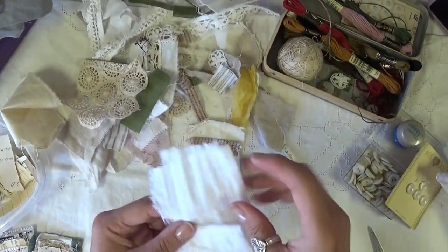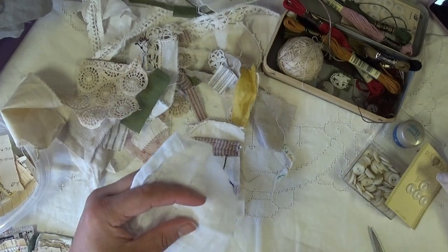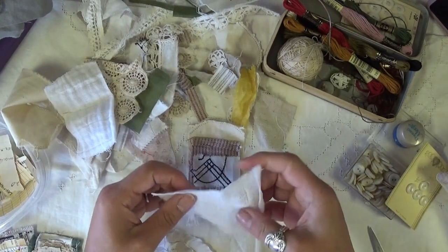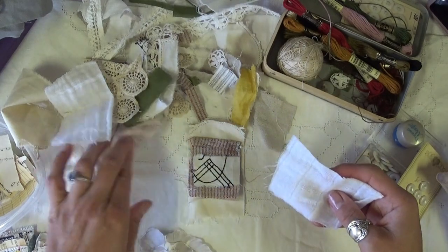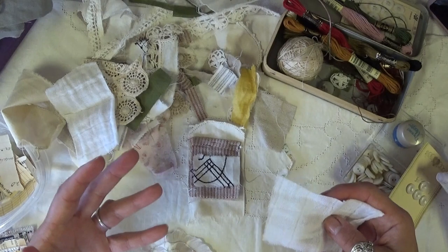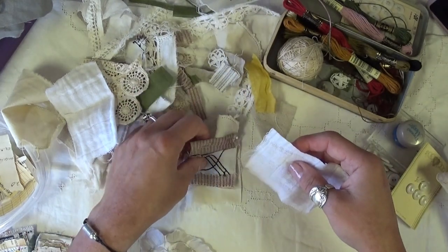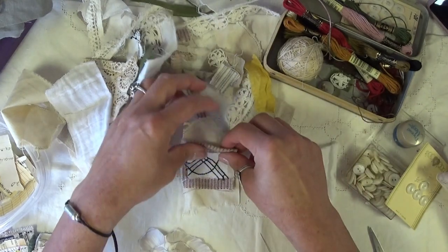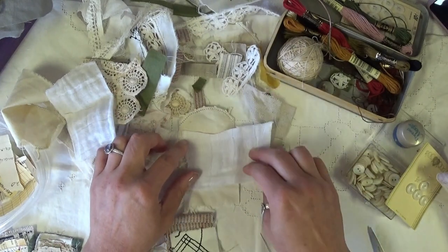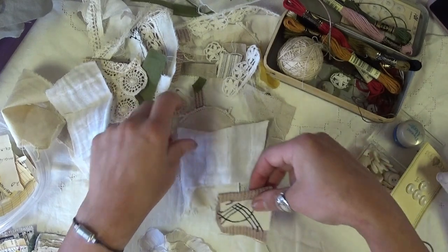And I'm glad I grabbed some of this out, because I do want to use a little bit of this. All right, so I'm going to grab a little piece of this. We'll just cut it off right here. And then I want to determine, because I feel like I need something to look a little flowy, like if I was using cheesecloth or something like that. I'm not sure if that makes any sense, what I'm trying to explain. So I'm going to unpin this here for a minute. Because sometimes the things that I think in my head are hard for me to articulate out loud to anybody else. So you'll have to just forgive me on that.